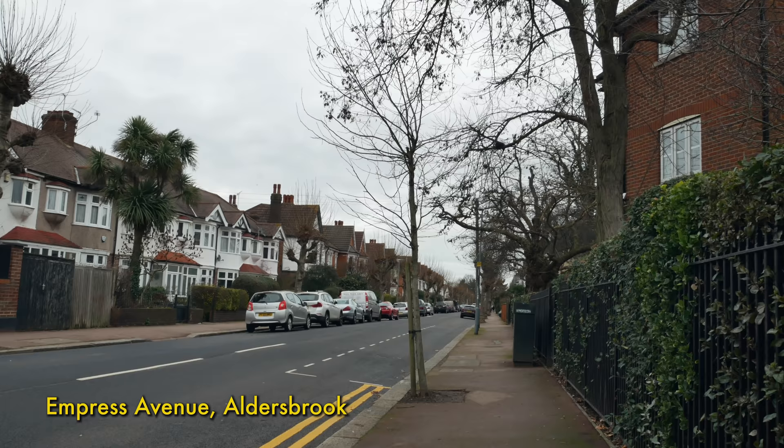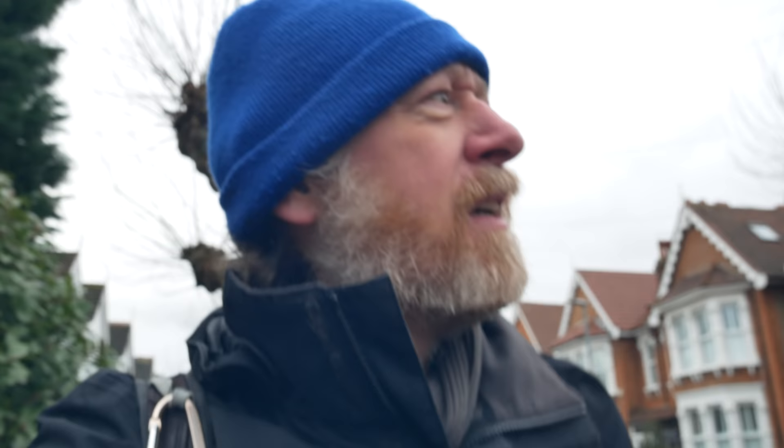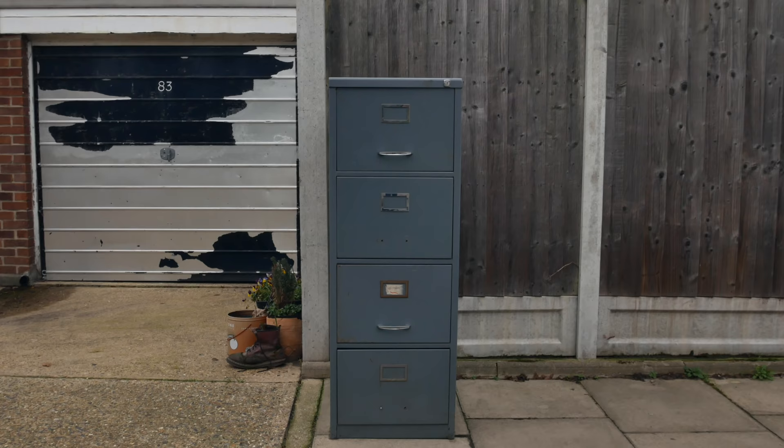I really love Aldersbrook - it gets its name from the little river we're about to go looking for. I've made a video just about Aldersbrook previously and I'll link to that below. It's a fantastic, uncanny, beguiling suburb - a kind of late Victorian, early Edwardian temperance suburb with no pub in Aldersbrook. Part of me just can't get past that, but it is a really wonderful place.